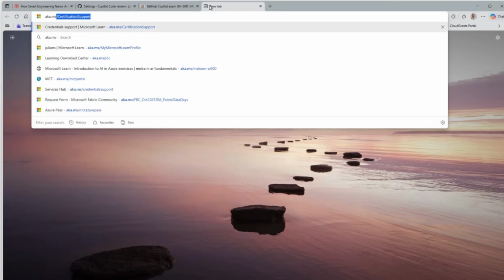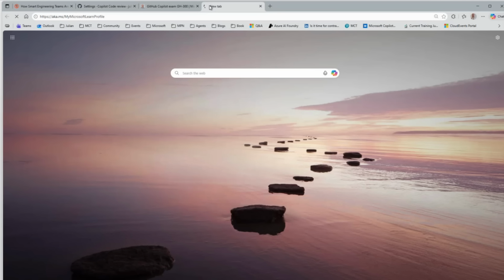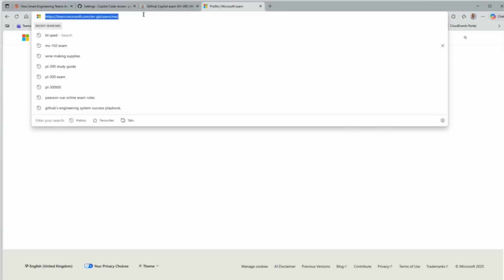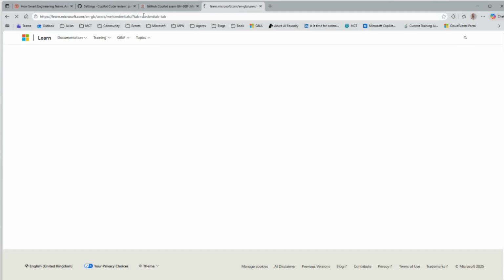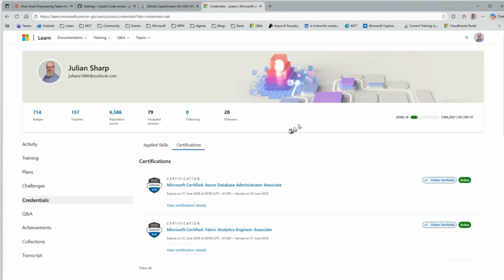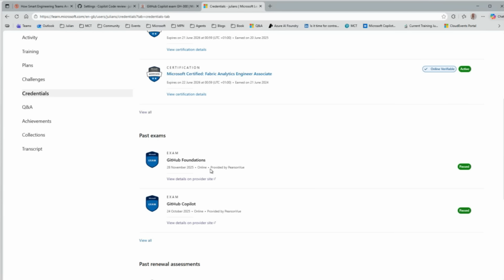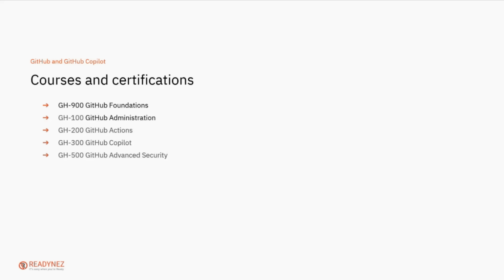I actually took this relatively recently. I took and passed this last week. I take exams for fun. So yes, I took GitHub Foundations and passed it about a week ago. It's quite a broad exam, and I think it's quite tough. It's actually a 2-day course because it's very broad when you look at it.